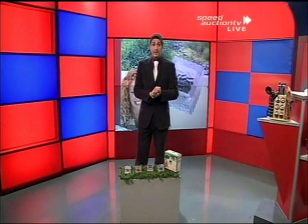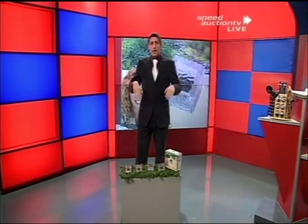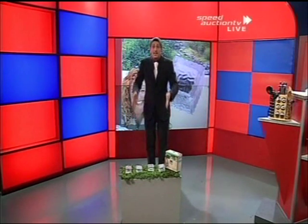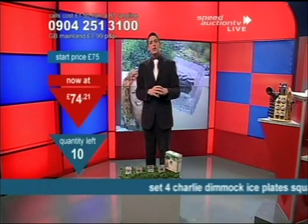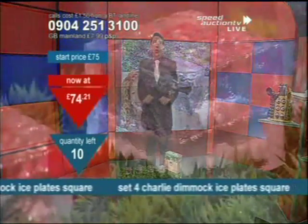It's a four-pack of solar lights, very stylishly done, like little ice cubes. Imagine your driveway, a nice little path up to your front door, a nice little set of steps. These would look beautiful either at ground level, dug into the ground, or you could stick them in floor pots on the banisters, on the railings on the way up to your front door.